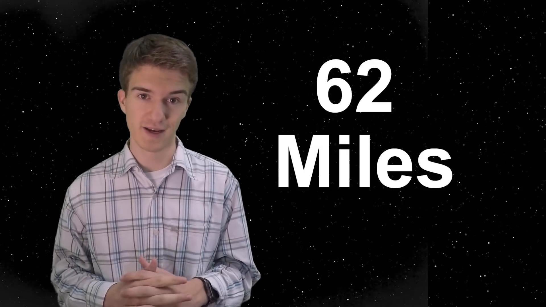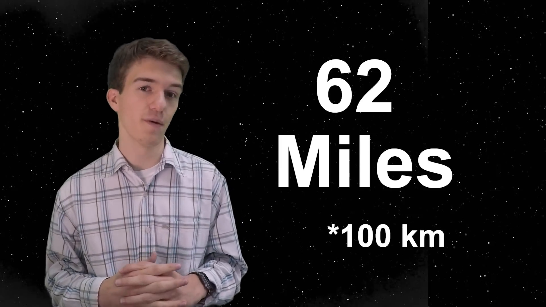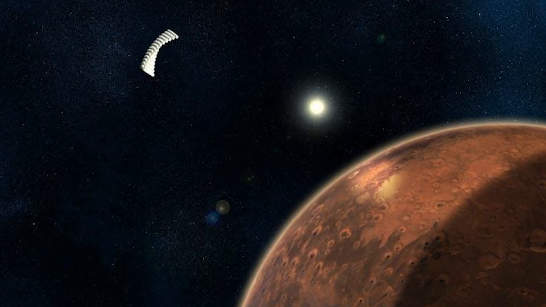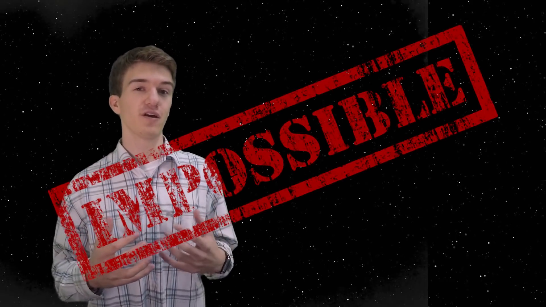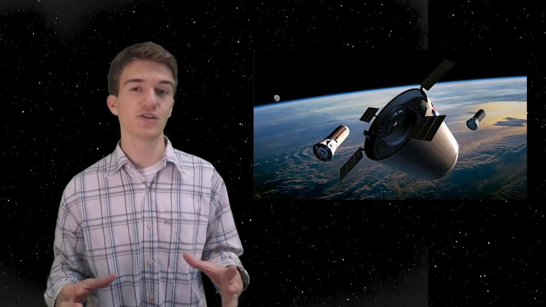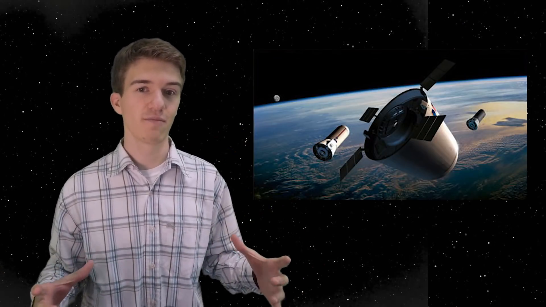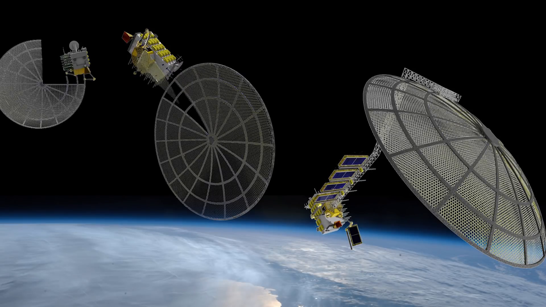Another challenge, not necessarily in terms of capability, because we are able to make a mirror, but in order to redirect sunlight and burn at a rate that would make it terraform in terms of our lifetime or the next few lifetimes would actually require a mirror that's 62 miles in diameter—not feet, not meters, but miles—which is a pretty large mirror. With our current manufacturing capabilities, that's most likely improbable. I would actually say that it is impossible. However, in the future, if there is manufacturing in space, it would be a lot easier to manufacture something that large because you wouldn't have to launch it. You would just have to make it in space where you need it.